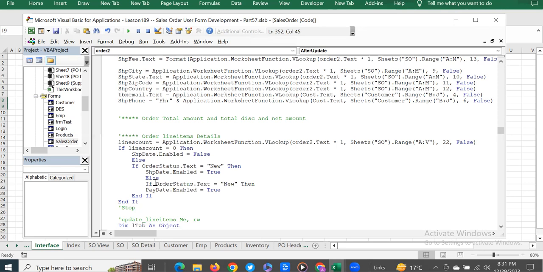If the order status is not equal to closed, then it should enable the pay date, so that the pay date can be entered.